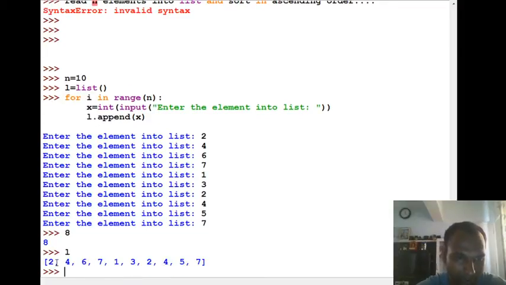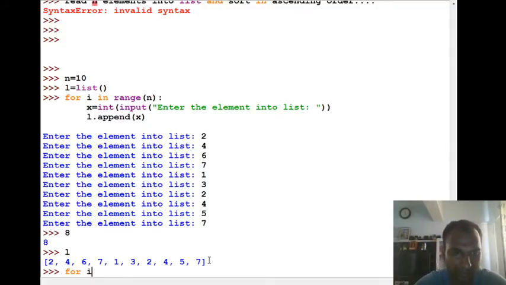This is the list. Now I need to verify whether each one is even or odd. We need to visit each index of the elements, then verify the value, whether it is even or odd. So how do you do that? We know that the modulus operator is used to find the remainder. If the remainder is equal to 0, that means the number has been divided. If I divide any number by 2 and it gives a remainder equal to 0, that means it is even, otherwise it is odd.